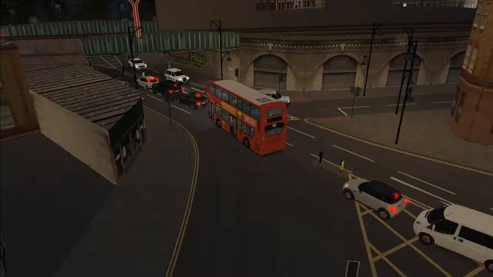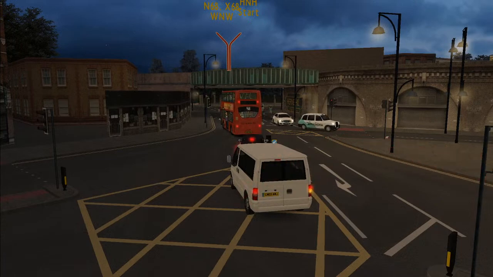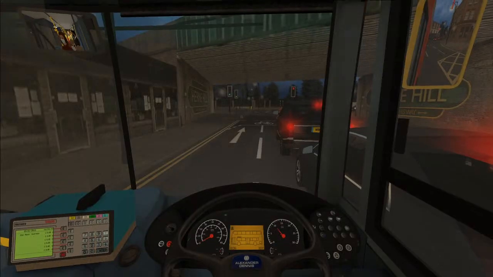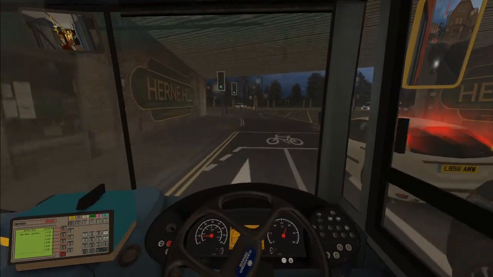Which way are we going? This is very confusing. HNH starts. Oh, that's Thornhill. HNH is Thornhill. I was wondering what the hell it is. Oh, that's from the Waterloo Depot. That's why that's there. Okay.